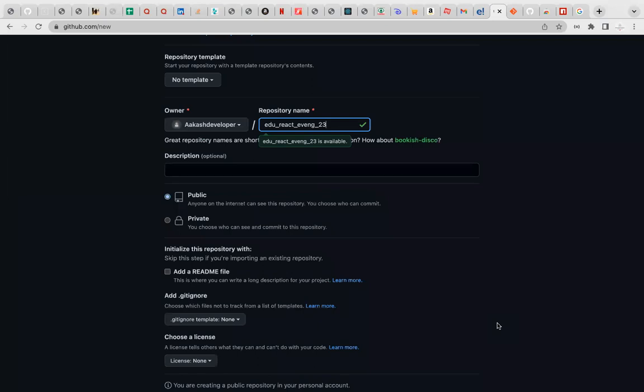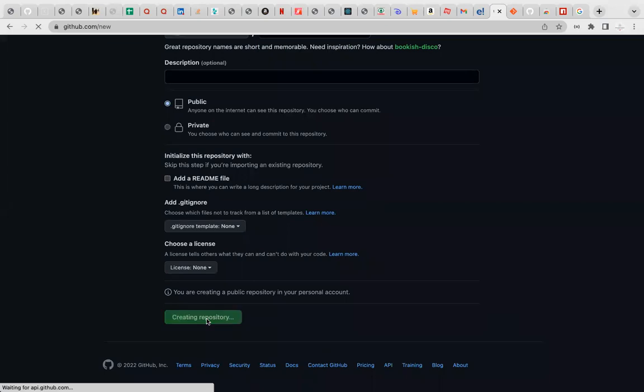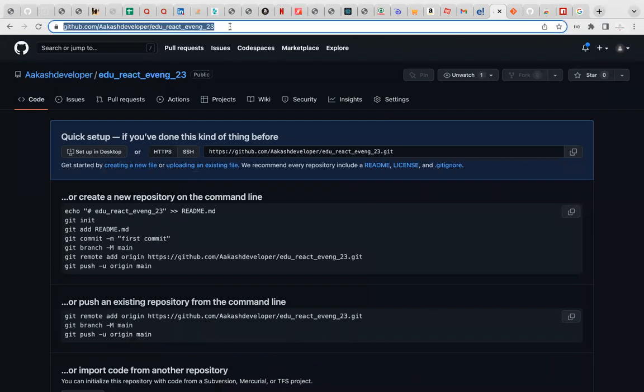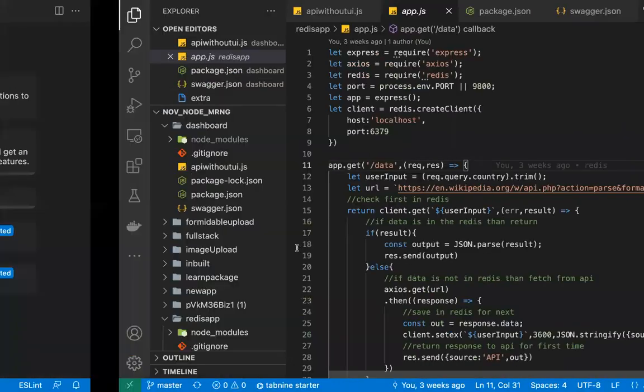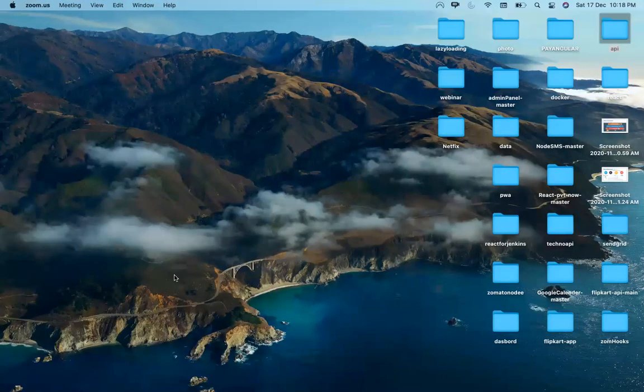Okay. So I'll create one repository. Repository, guys, means like in local, you create a folder. In Git, we call it a repository. Okay. So this is a repo link. And I'll share this repository link with all of you. So this is the repository link, guys, which I'm giving to you.